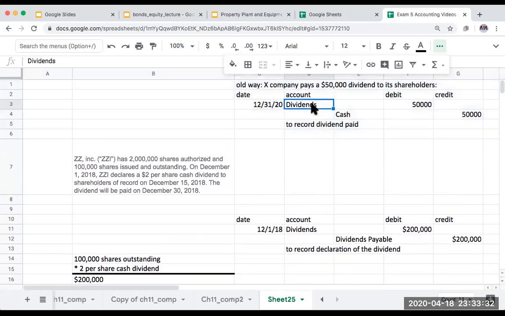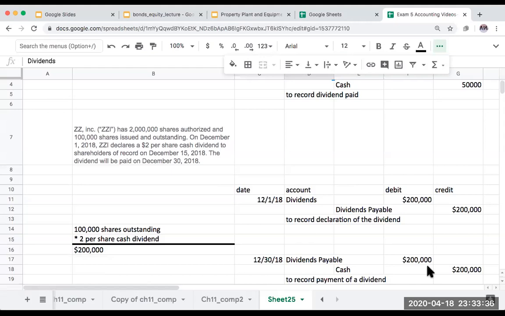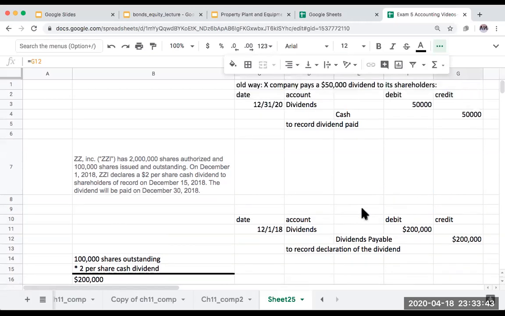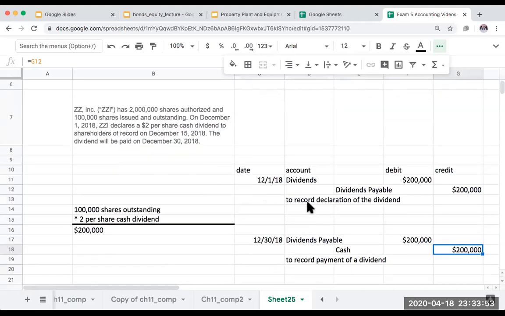When I look at the net entry, I wasn't telling you a complete lie. If I were to combine these two entries into one, it would be a debit to dividends and a credit to cash. But in reality, dividends don't really work that way. We have a date of declaration, a date of record, which as accountants we do not care about, and lastly, our date of payment. So this is how dividends work.